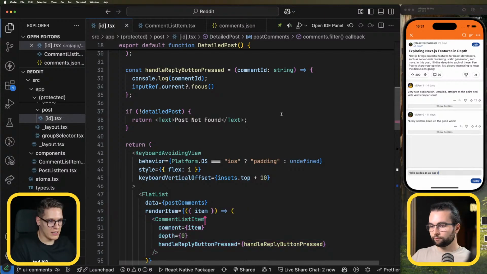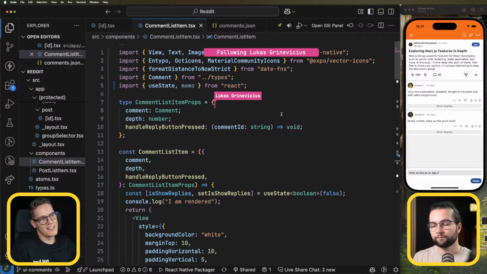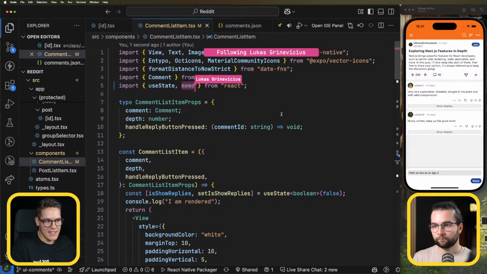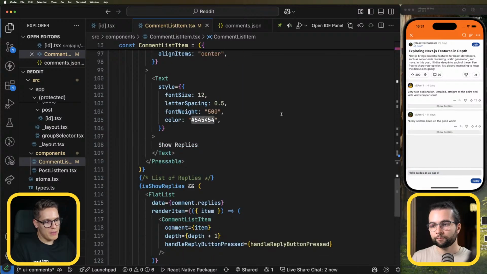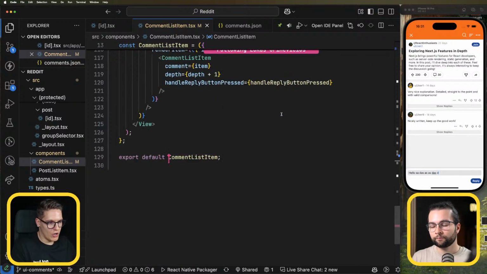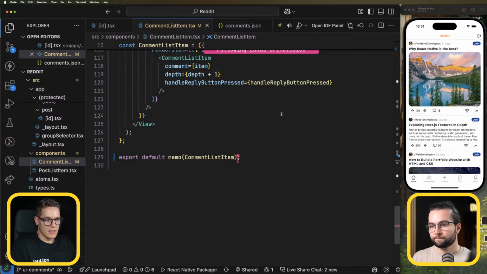So in order to solve this issue, let's go to our comment list item and at the top, from React, import one little thing called memo. Then we can scroll to the bottom and wrap the export of our comment list item with this memo.